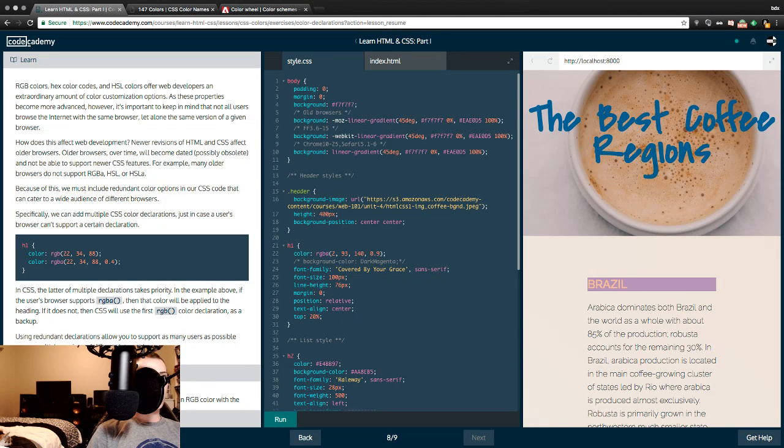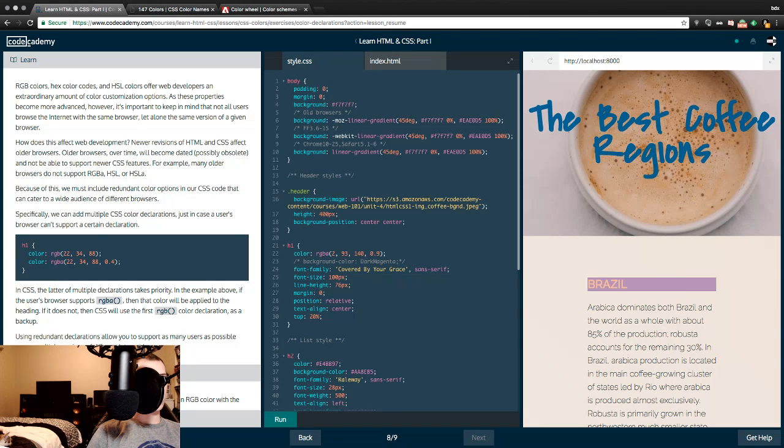8. RGB colors, hex color codes, and HSL colors offer web developers an extraordinary amount of color customization options. As these properties become more advanced, however, it is important to keep in mind that not all users browse the internet with the same browser, let alone the same version of a given browser. How does this affect web development? Newer revisions of HTML and CSS affect older browsers. Older browsers over time will become dated, possibly obsolete, and not be able to support newer CSS features.